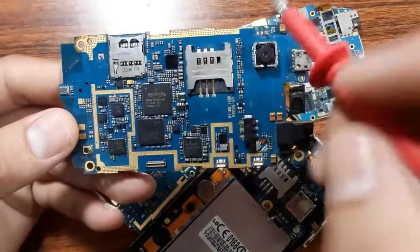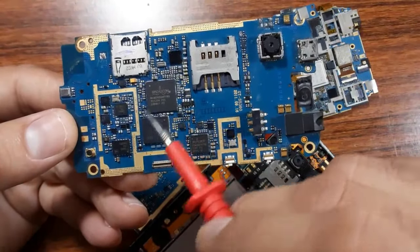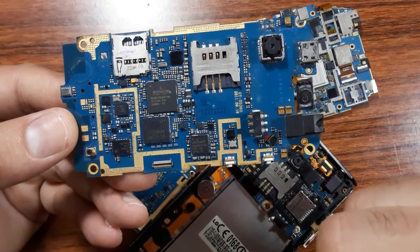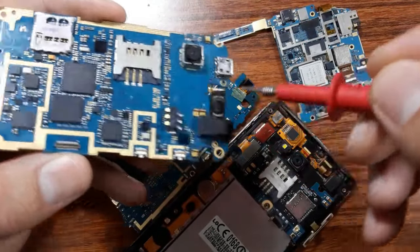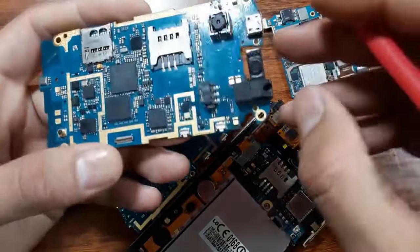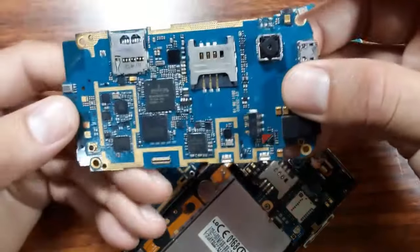Okay, so this is the board, like the PCB design. This is the PCB board, as you can see. Here we have chips and ICs. And over here we have the SMD components, like capacitors, for example, resistors, diodes, inductors, etc. Of course, we have some connectors, and some slots, and also switches, etc. Okay, so this is just an introduction before going deeper into understanding the silicon motherboard.